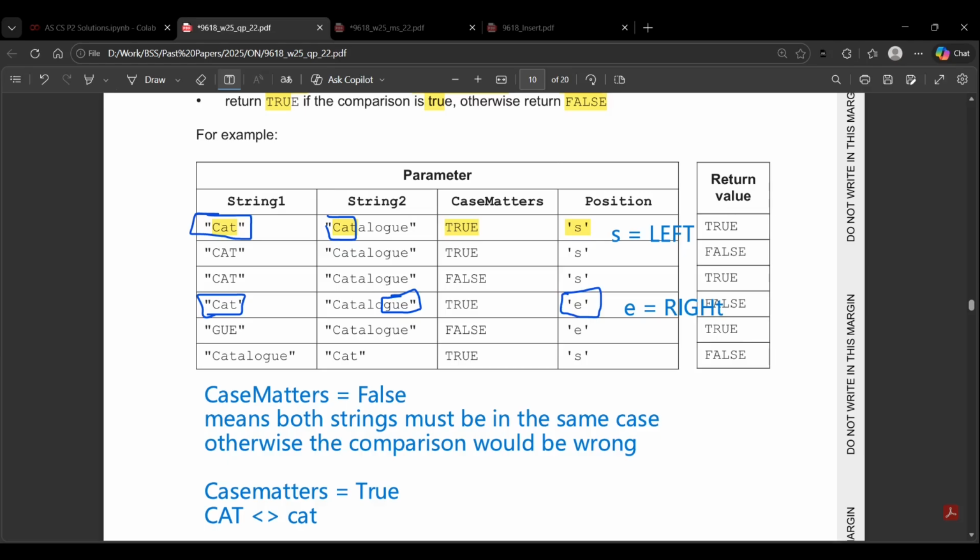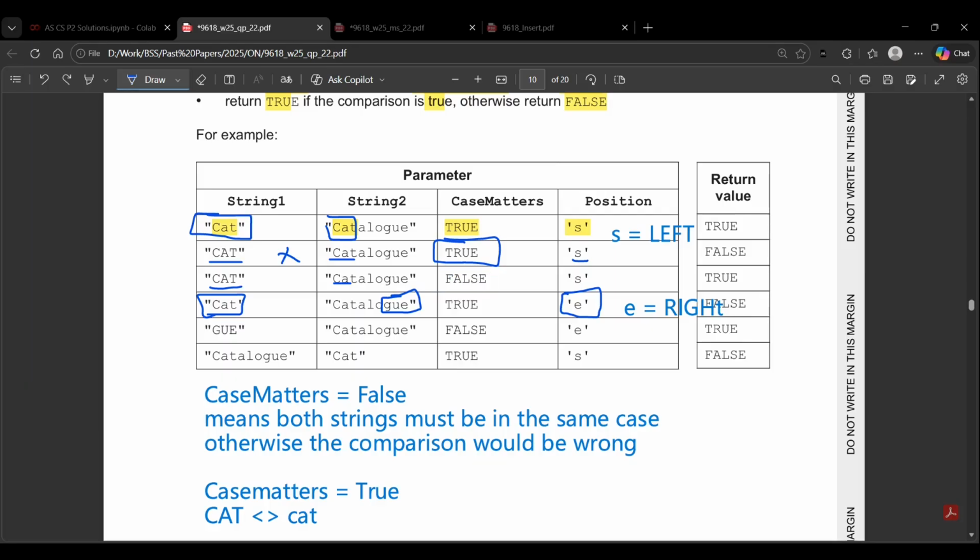Let's look at another example here. They're saying start from the left side. Here CAT is uppercase, here CAT is lowercase, and case matters is true, which means they will not be the same. But when case matters is false, CAT is uppercase here and not uppercase there, but case does not matter.